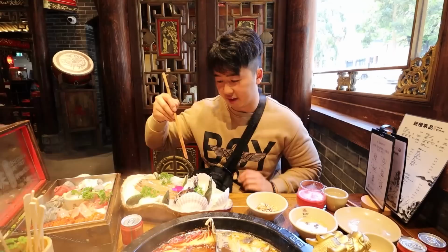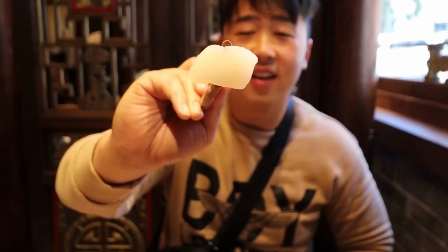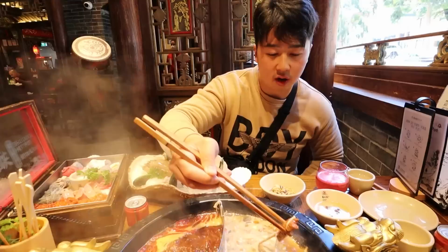This is my seafood platter. I'm going straight for that scallop. Look at that big, fat, juicy scallop. Whoa. It is so good. Ooh, smells fresh. I'm gonna dunk it in. I put a skewer in here before, and I have lost it. So, oh, there it is. I found it. So these are the panda skewers that I got from over there.